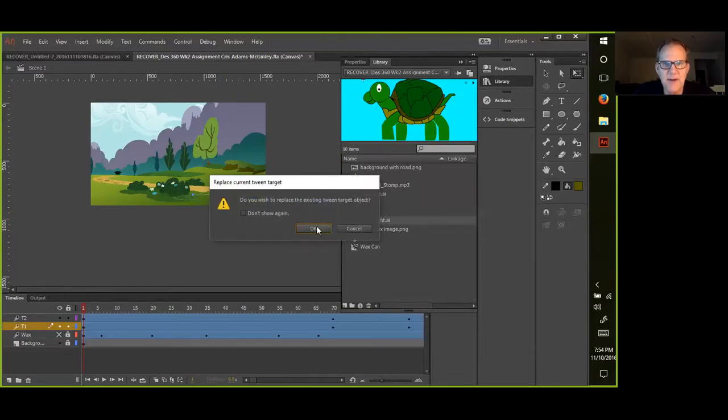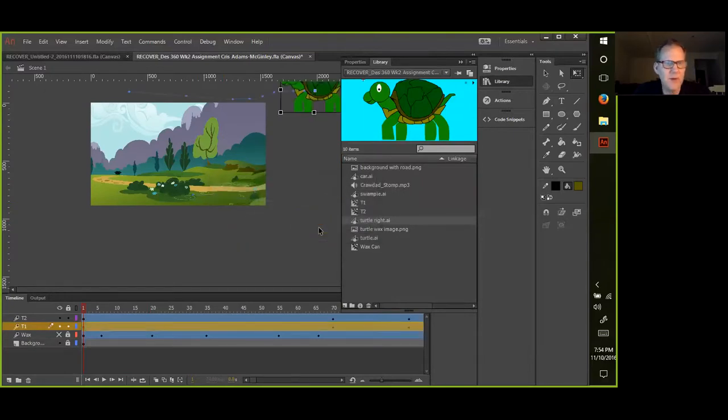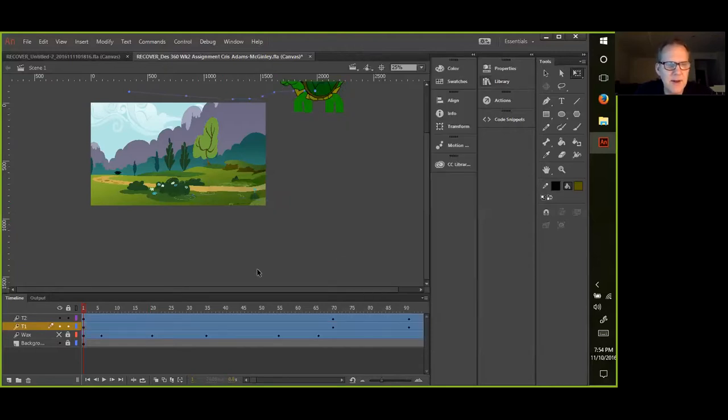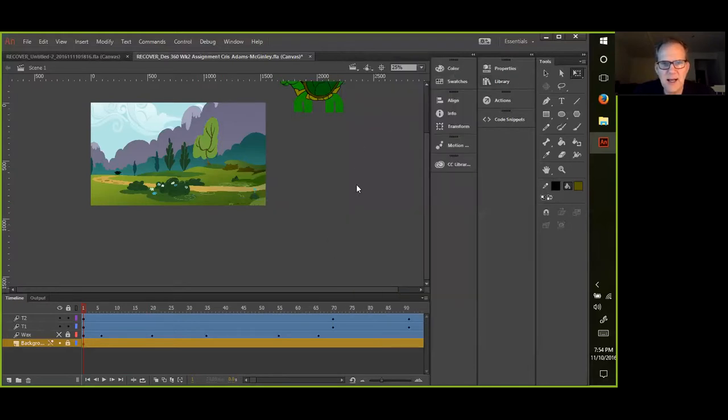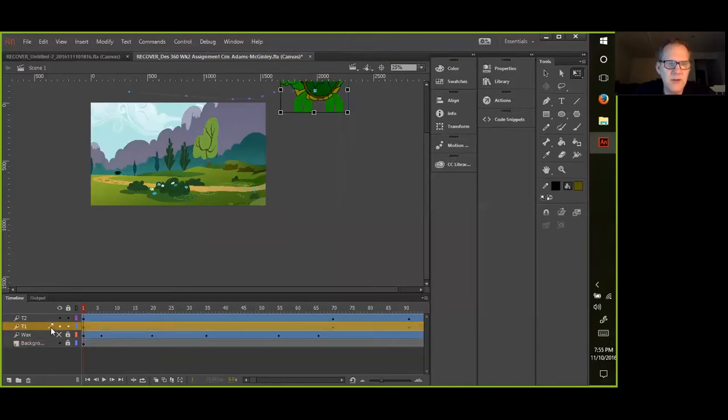Oh, okay, so it's going to replace. Go ahead. It's because we got T1 selected down there, and every time T1 knows that it's associated with a particular instance, and every time we bring one on, it's saying, "Oh, well, obviously you're wanting me to replace the instance that I'm currently selected." So here's my point: Turtle-Right is the guy that dances, and this one is trained to dance, because when I say dance or walk, and you press play, you can see the movement.